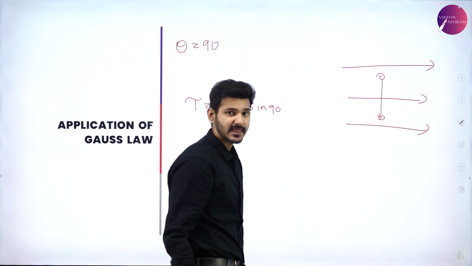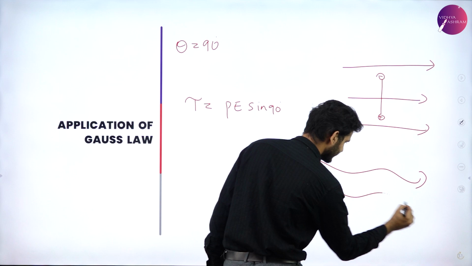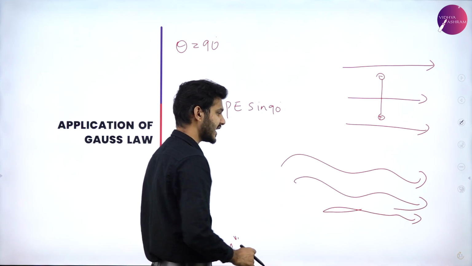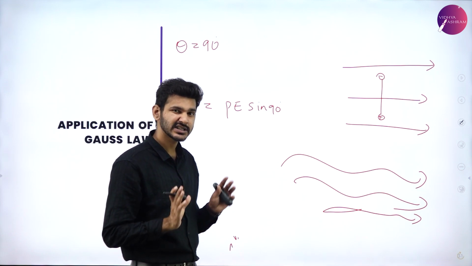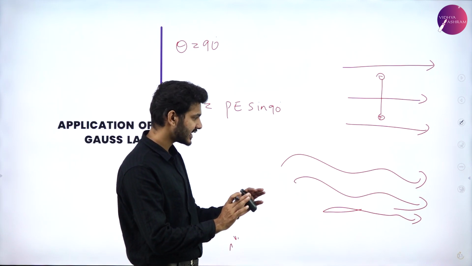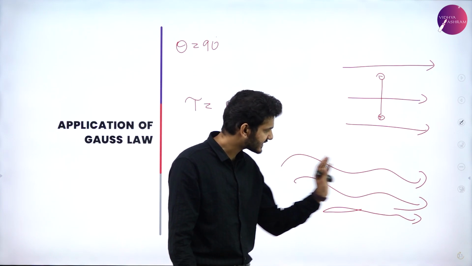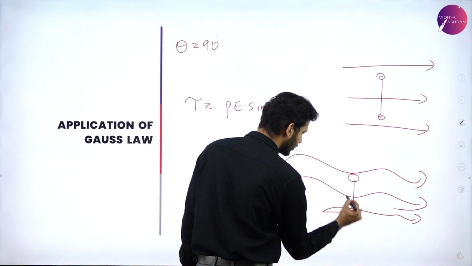So what happens? Imagine that the electric field is water flowing. So this is water flowing with great force. Let's say that you are in a water theme park like Wonderla or something, and you have experienced tidal waves, right? Just like those tidal waves, that wave pushes, electric field is being exerted in this direction, and imagine that you are the dipole kept like this.